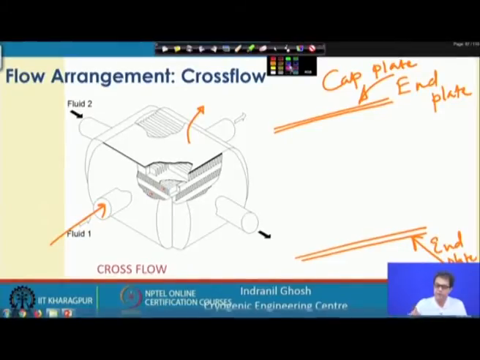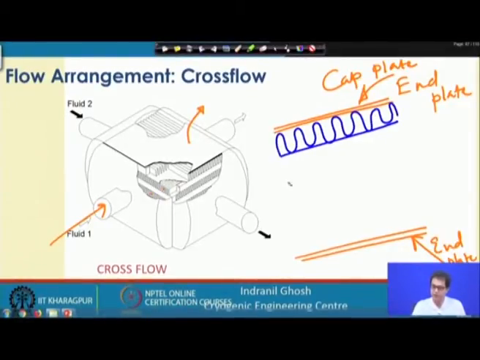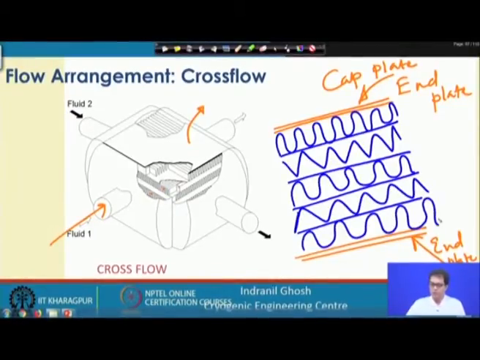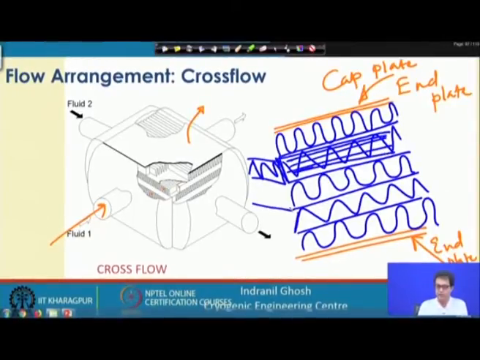In between we have the different layers. This is, say, layer 1, where we have some type of fin, and then another layer, maybe a triangular fin, then this rectangular one, and then the wavy fin. In the other layer, which is not in the cross flow configuration, it will not look like this. It will be similar, but here this is blocked, so you cannot see anything from this end. This arrangement is easy to construct, as I have said, but at the same time we can also go for the other construction. We will come to that part soon.